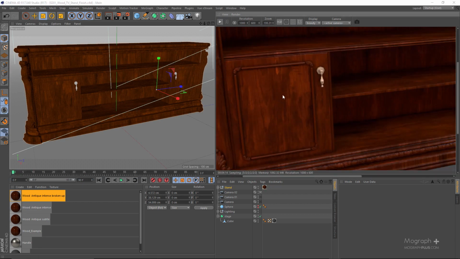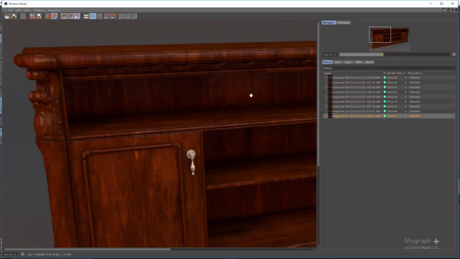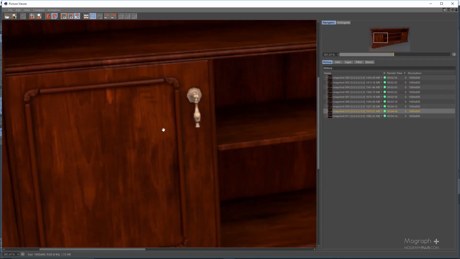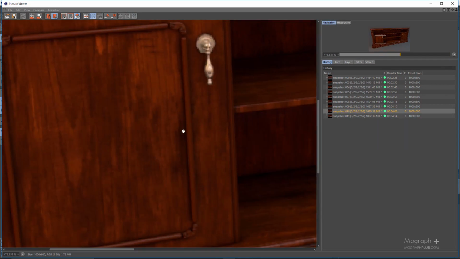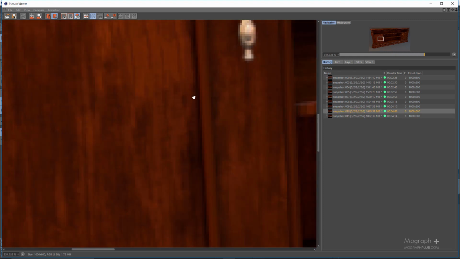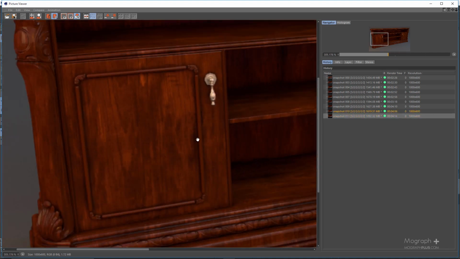So that's the result that we're having. And if I come here and quickly compare it to this example, you can see this is our previous example and this is this render. You can see some of these parts, it's not as perfect, and we get this broken up effect basically, which makes it a bit more realistic in my opinion compared to what we had before. Okay.